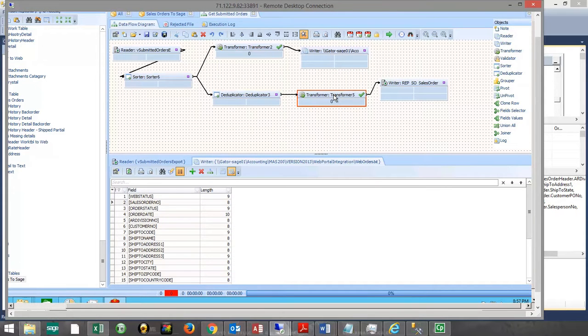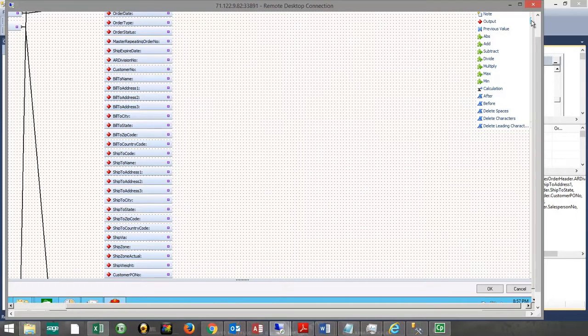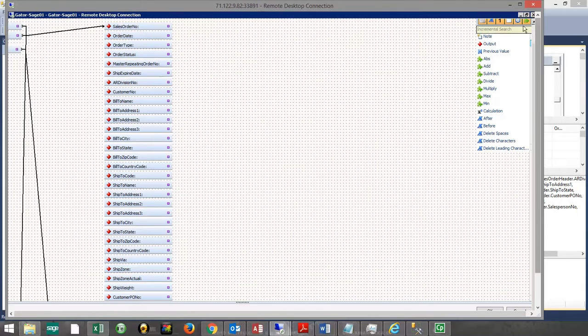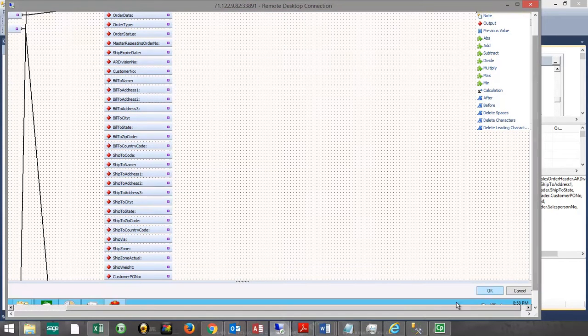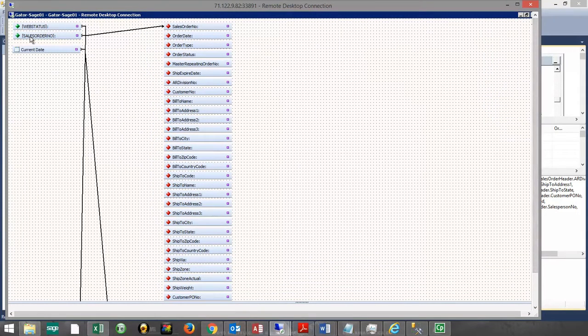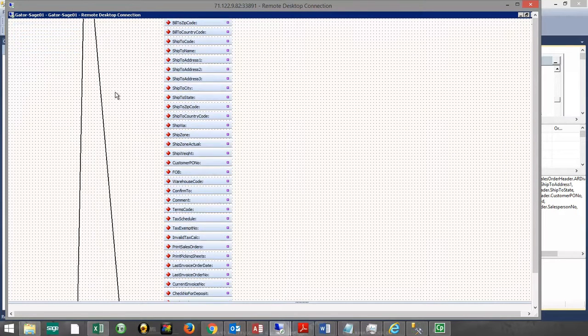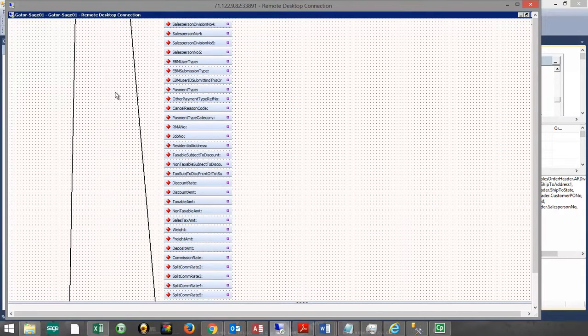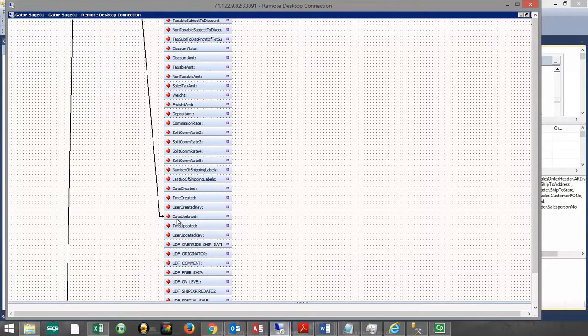Then I go into this transformer, and if you notice, I only have a few fields mapped. The reason is, again, all I'm really wanting to do is update the order status. I don't need to do anything else. So I map sales order number to sales order number. The current date gets mapped to a field we have called date updated.